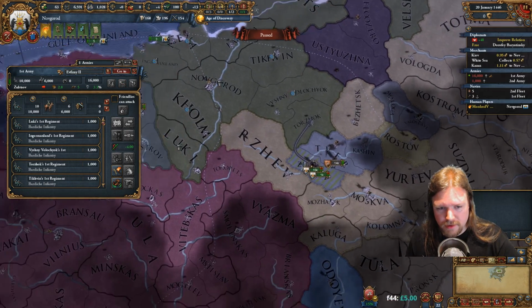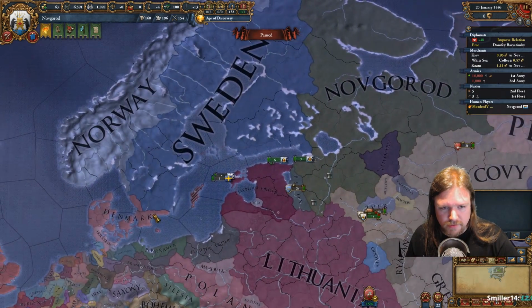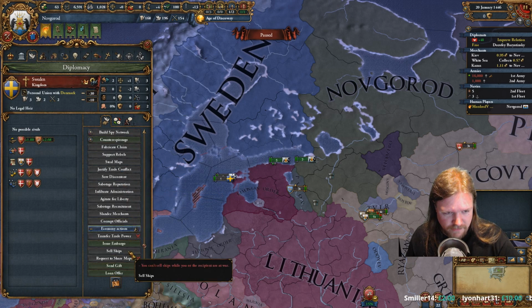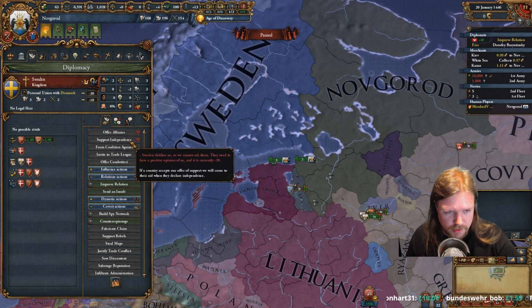Alright. Is there anything else that we can claim? Sukhov, are you independent? You're not. You're allied with Riga and the Teutons. Alright, so what I think I'm going to do is I'm going to start supporting Sweden's independence, and we'll see if we can get another friend over here. So... how does one do that? This.